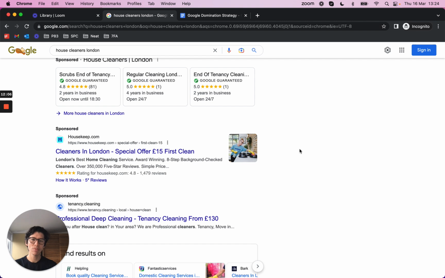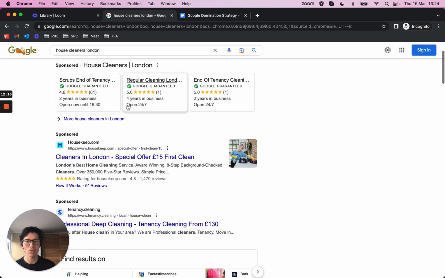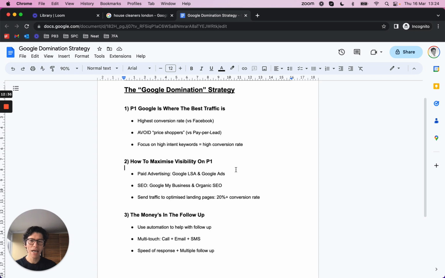You pay each time your advert is clicked, and there are far more things that we can do to test and iterate on that. And sometimes you find that Google Local Service ads gets us leads cheaper. Sometimes it's Google Ads, and one of the things that we do when we're working with our clients on their marketing is trying to continually test to make sure that we're putting as much money into the lowest cost per lead areas as we can.